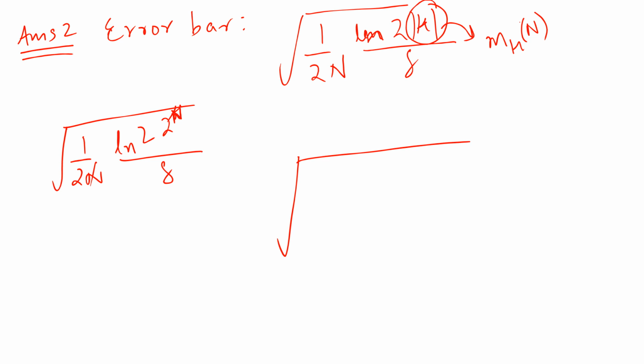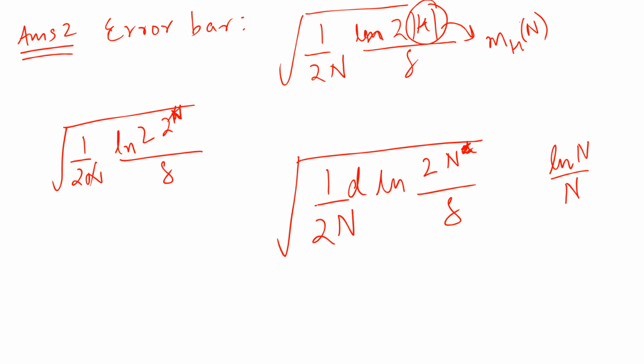So let us again look at this. Let's say I have some polynomial, right? Log 2, and then I came up with n to the d and then delta, right? And then if you look at the rest of the terms, d comes out, and basically one of the terms here is going to be log n over n. Okay, so this is what we wanted, right? What will happen here is that if I bound my m_H of n by some polynomial, then the generalization error will tend to 0, at least as n tends to infinity.